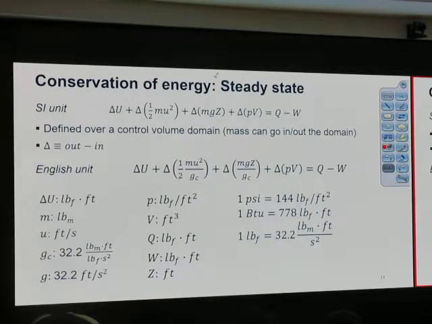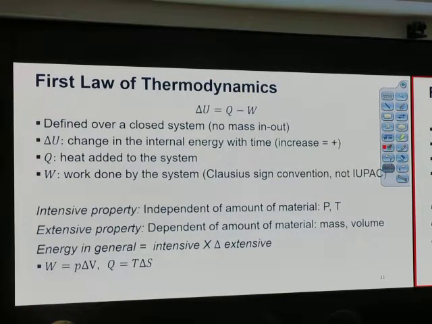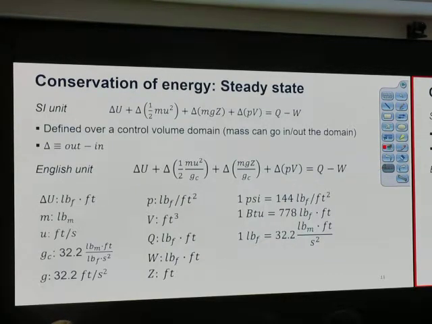Okay. This is steady state. Previously, the first law was defined over a closed system, no mass in or out. This equation allows mass coming in and mass going out. That's why it has steady state. And it's also broken down, like you said: it has internal energy, it can have a change in the elevation, it can have a change in the kinetic energy. There's mass coming in and mass going out, right? So it has another term, the PV term too.